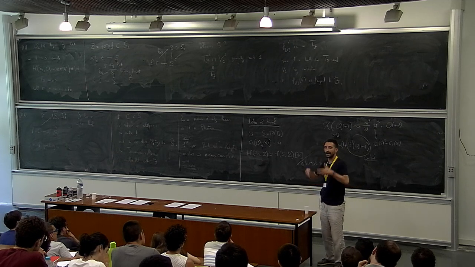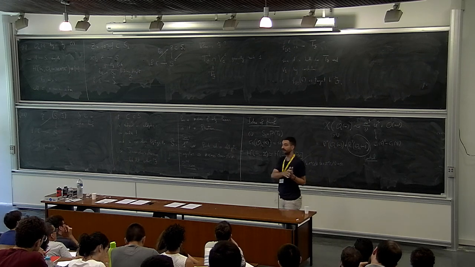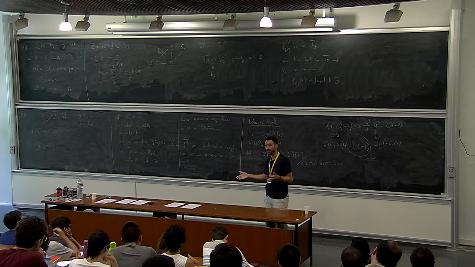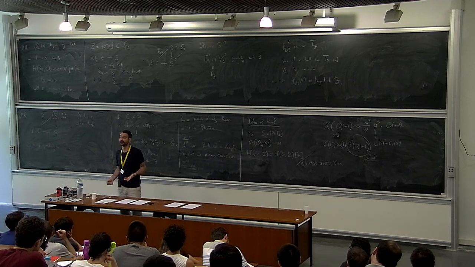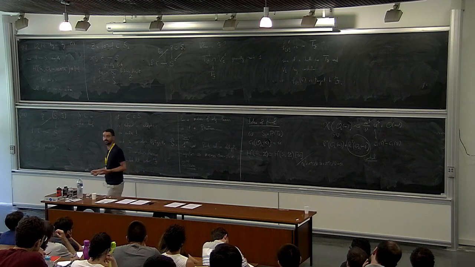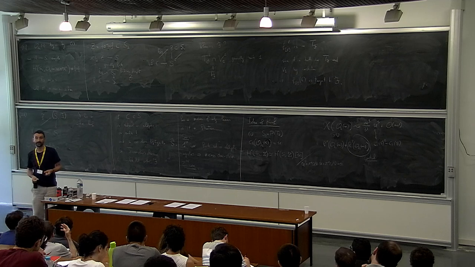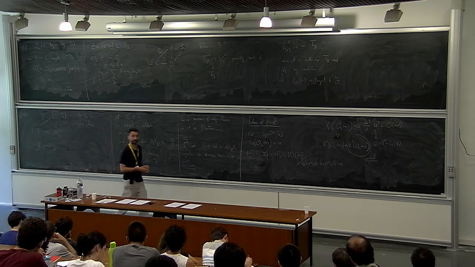If it's not a fibration by rational curves or elliptic curves, you may still have some rational or elliptic curve among the fibers, but they will be degenerate fibers, right? So they will be finite in number. You just want to exclude that there are infinitely many, okay? This means that it's a fibration in rational curves or elliptic curves. But this is not possible because S is of general type. So a surface of general type cannot have a fibration by rational curves or elliptic curves. You can check this by the adjunction formula and Hodge index theorem, for instance. It's an exercise, maybe.